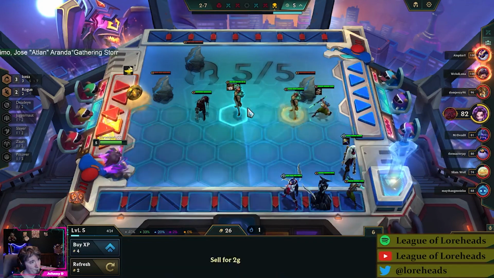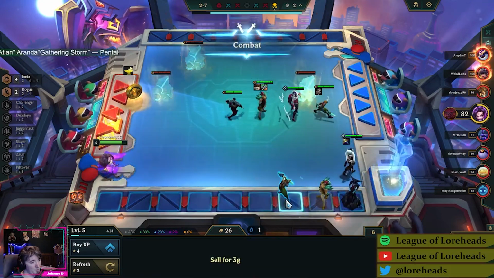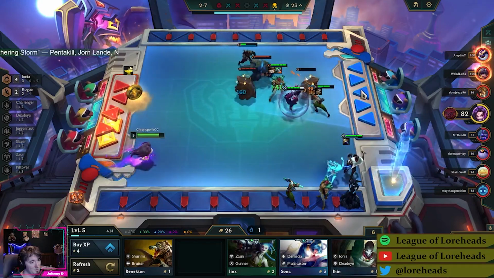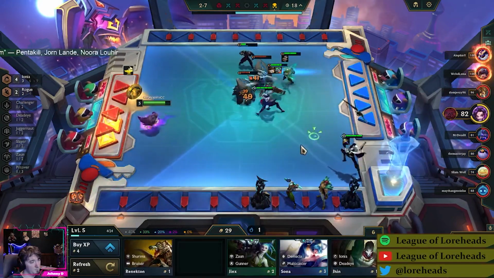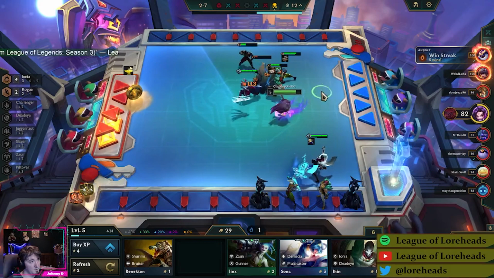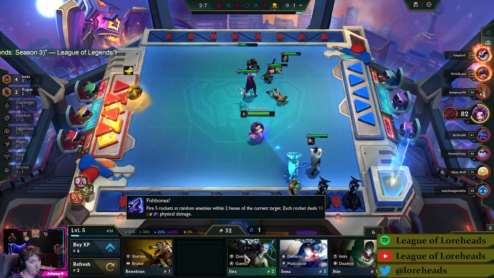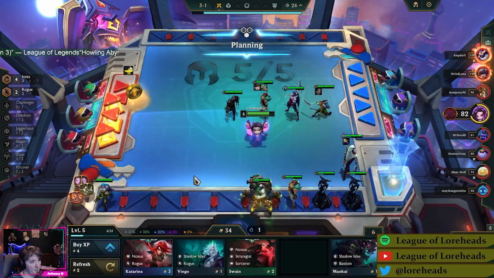I'm gonna do this, and then we'll see how much gold I get. If I have to sell this and this, I will. I don't have to sell both of them, at least. That's good. Alright, so I'll just sell this because we're not running it long term. Hey, we got a Deadeye unit.